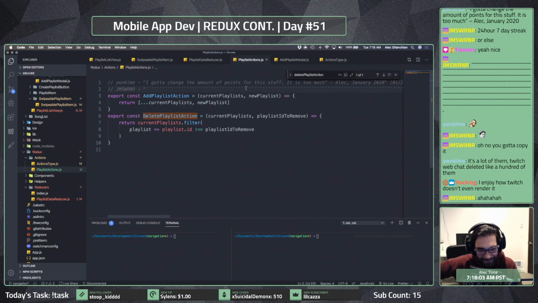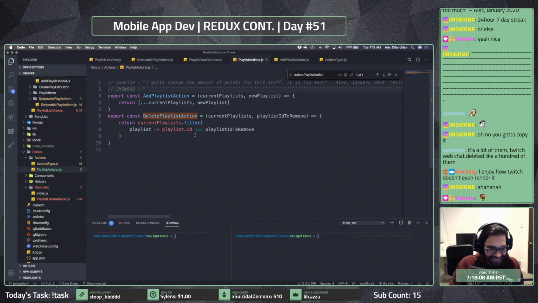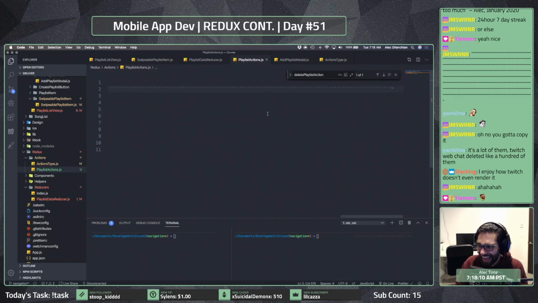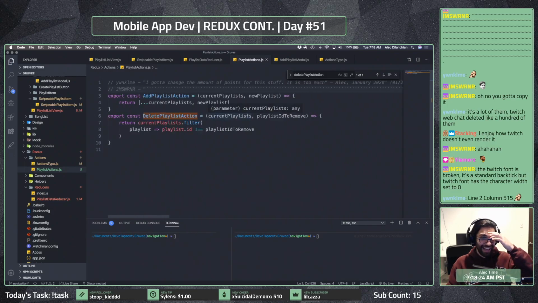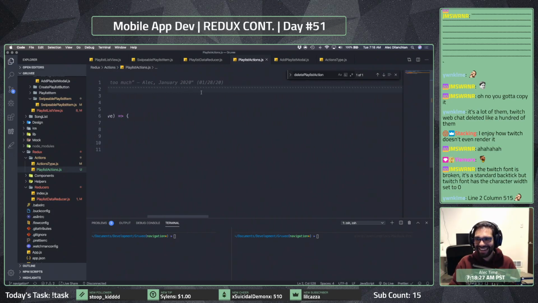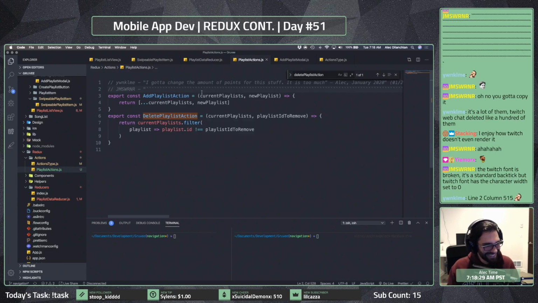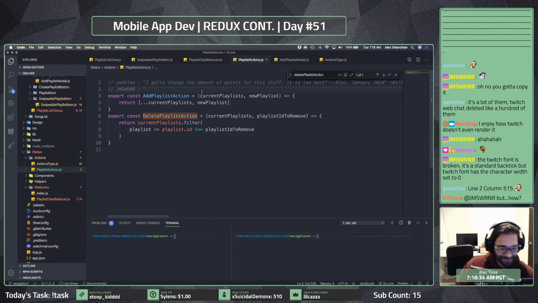Did like 100 of them? Oh my god. Yeah, I was like, what is this? This is... God damn it, man. No one's gonna ever want to contribute to this code base now because of this. They're gonna be like, what the actual fuck? But how did you do this?